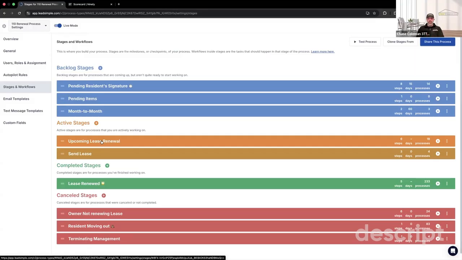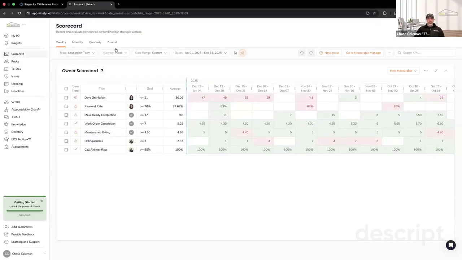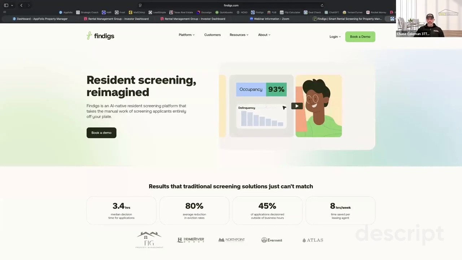Because if you don't get out in front of it, tenants get scared, they don't know what's going to happen, and they just give notice to vacate. So I would highly recommend having some type of checklist or process around the renewals, so that you have the lease end date and start that process 90, 120 days out, that type of thing. The other system that we use for our maintenance is called Property Meld.